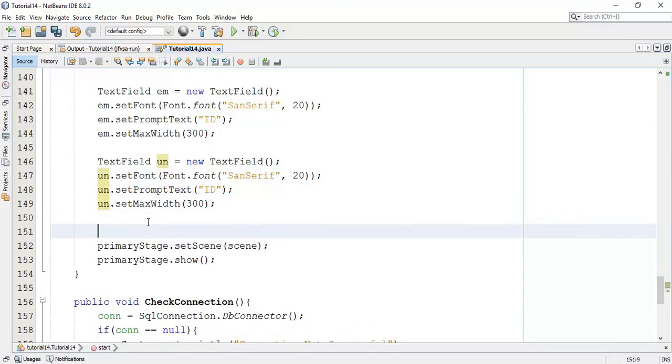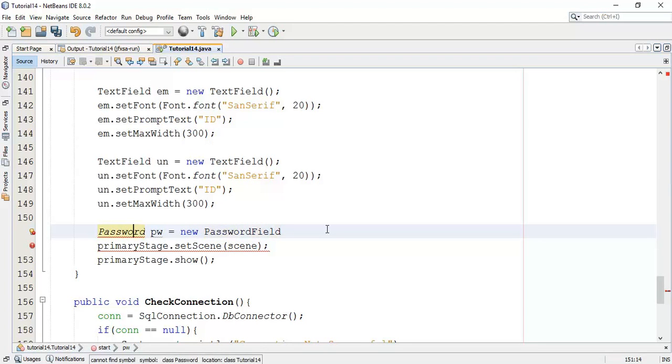And we need one more field, that is password field. So password, say pw is equal to new PasswordField.